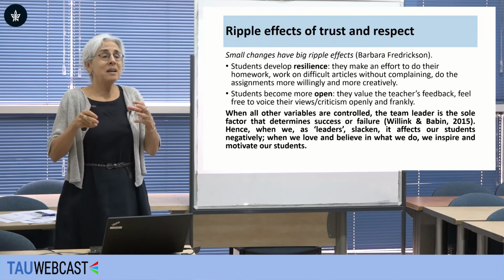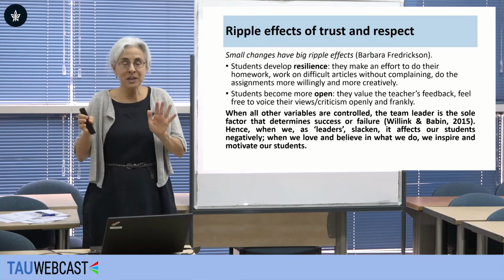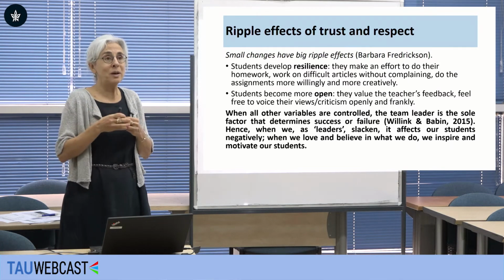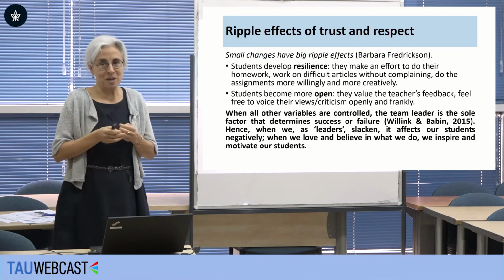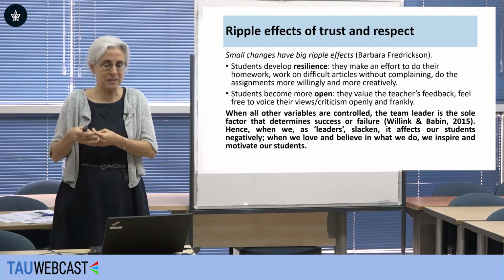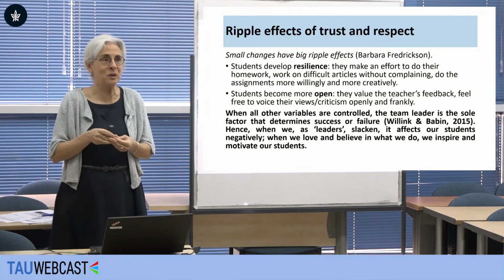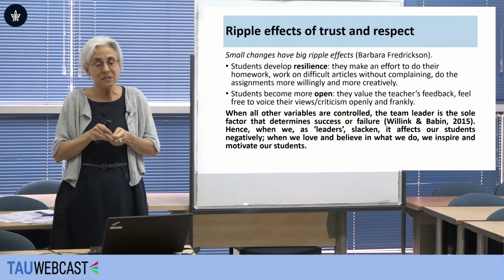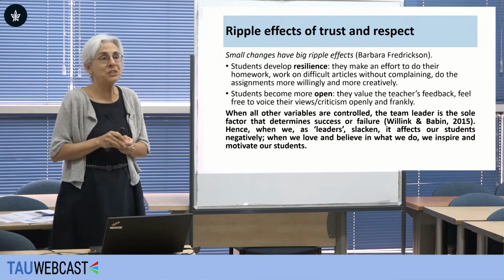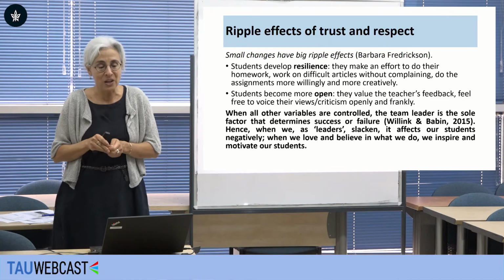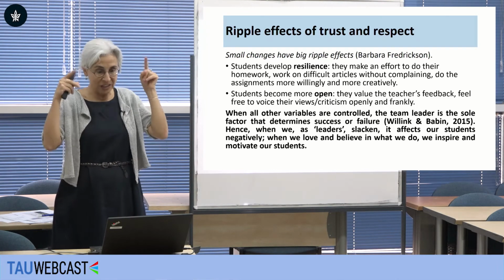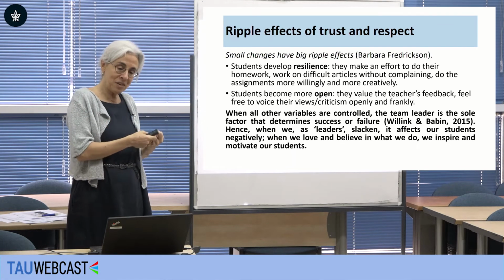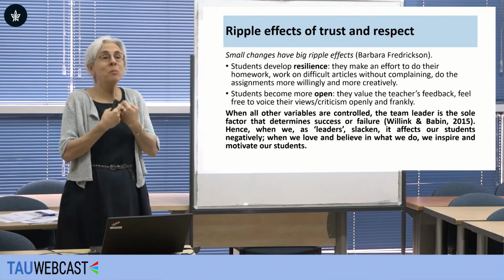Now, there's evidence from another field. Two former American Navy SEALs wrote a book about leadership. And these people know something about leadership. They've fought in Iraq, for instance, and they've been through very difficult situations. And they say that when all other variables are controlled, the team leader is the sole factor that determines success or failure. In other words, when we as teachers, the leaders, slacken, it affects our students negatively. And when we love and believe in what we do, we inspire and motivate our students.